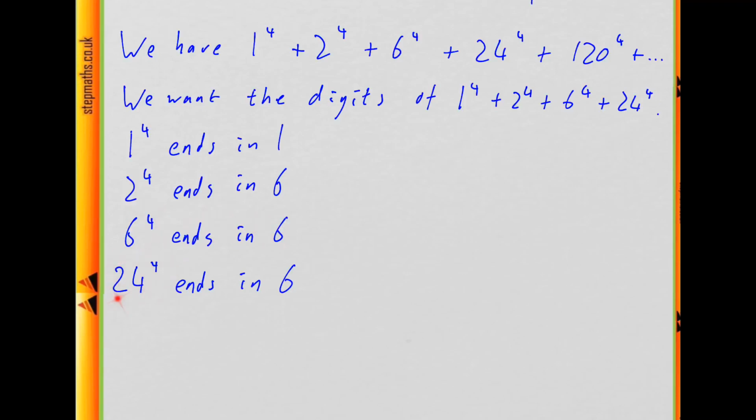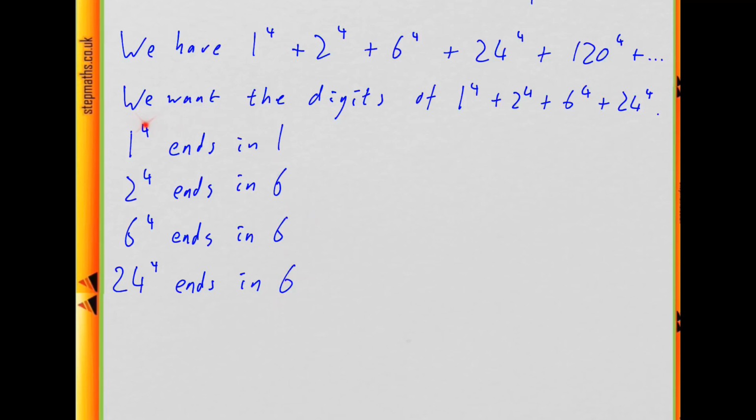And we can actually do a similar thing here. Just think about the last digit. If I think of to the power 4 as squaring and then squaring again. If I square this, because the last digit here is 4, I'm going to get the same last digit as 4 squared, which is 16. So I'm going to get 6 as the last digit when I square 24. And then if I square that again, because it ends in 6, the last digit comes from 6 times 6, and that ends in 6. So I can see this is also going to end in 6.